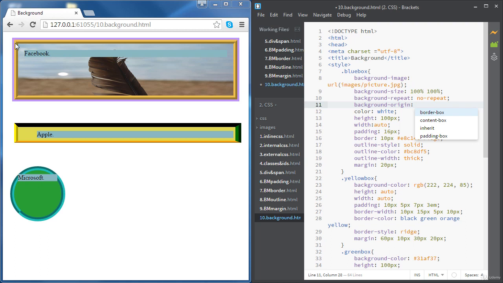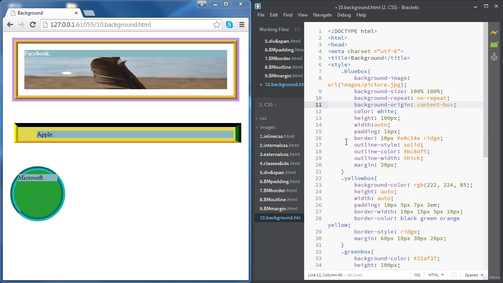If the image starts from there, you can see it as we are seeing it now. If the image starts from the content box, which is the paragraph, the Facebook paragraph, then the image is going to start from here. Let's try that. So if we set it to content box, now the image starts from there. Okay. And all the dimensions are going to be related to the dimensions of the content box.